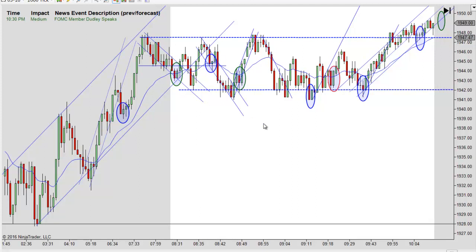It's looking like a channel here, and you're getting the bounce like you expect, but you just don't get a very good signal bar. If you've got a better signal bar, that could be blue. But the way that looks on my chart, I think that's a little bit of an aggressive move. And so I'll mark that one in green. It goes right where you expect it to go.